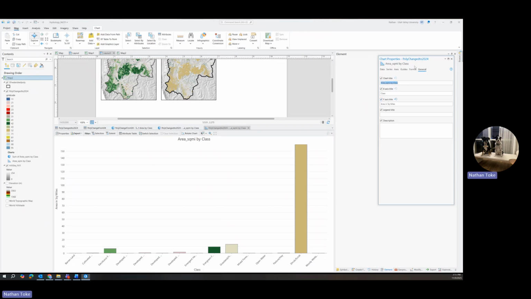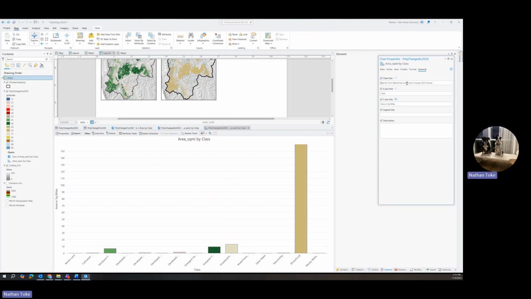And this chart title instead can be Spanish Fork Watershed land cover change 2024 classes.